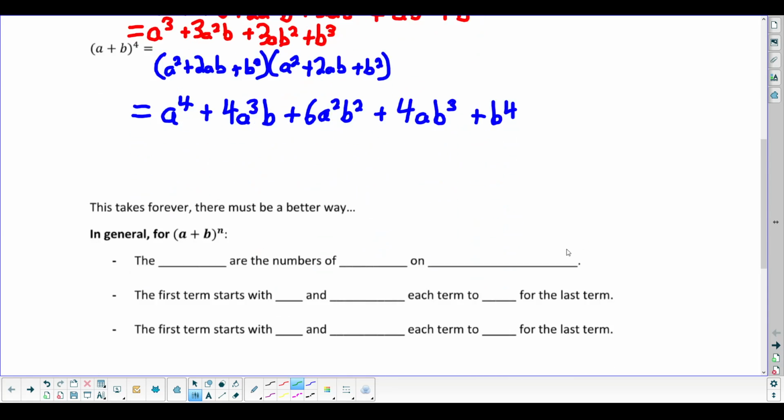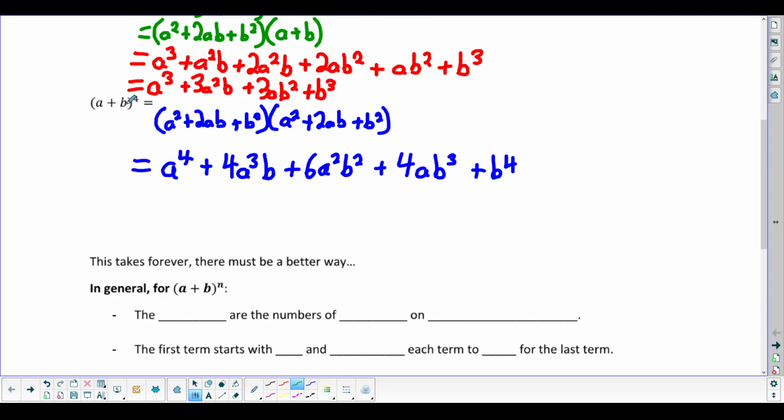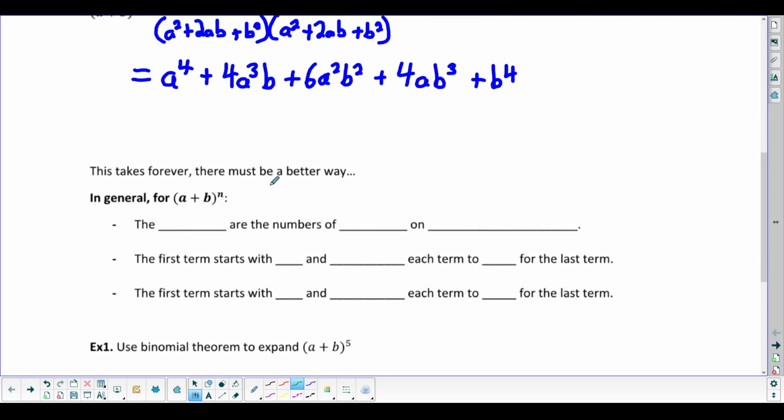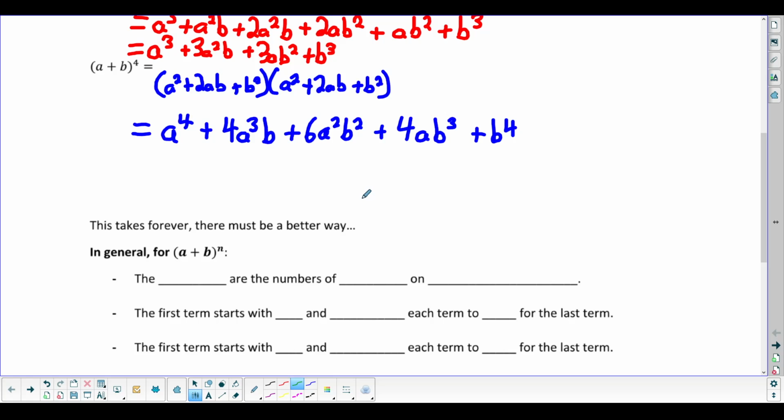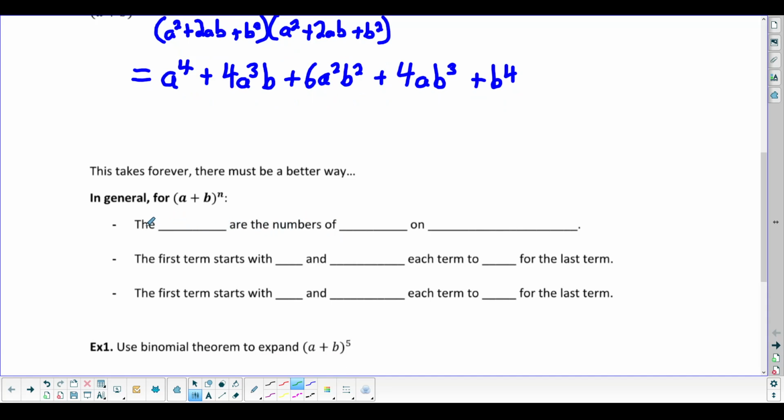So, in general, if we have a plus b to some power n, whatever n is, so it could be like 10. Because you can imagine, like we did even a plus b to the power of 4, we could do that. And we could probably do 5, we could probably do 6, we could probably keep going and going and going, and it'd just be more and more algebra. It gets bigger and bigger and harder, more work. But if we wanted to do the power of 11, and 11 is not even a big number, or we wanted to do the power of 100, that would be insane, right? By hand, that would take forever. So we don't want to do that.